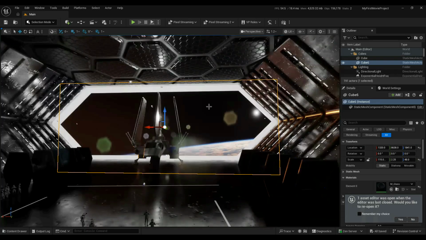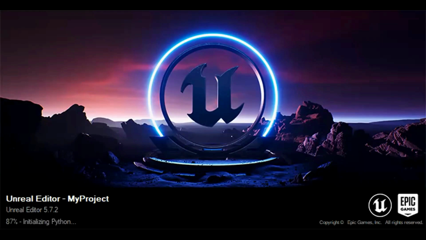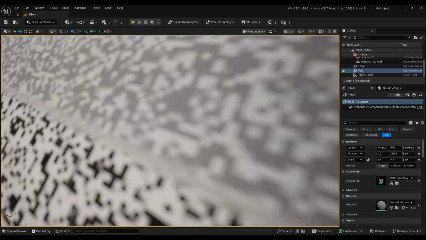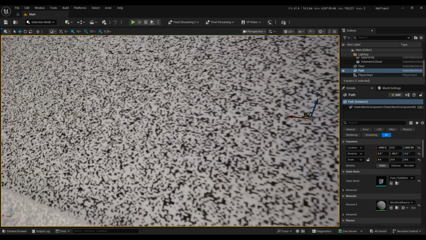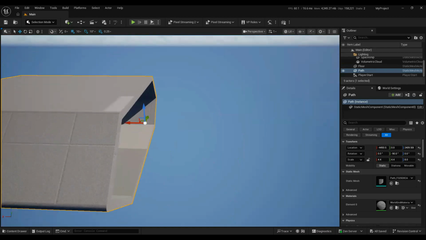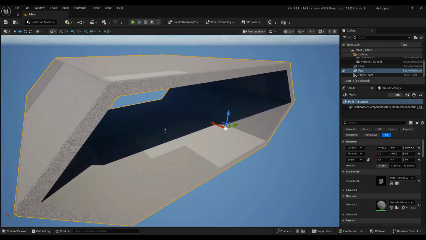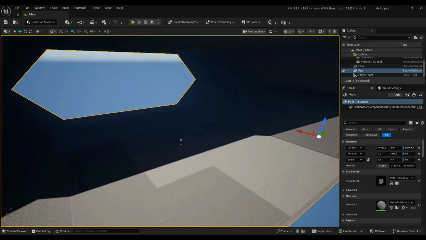That's the objective. So let's switch back to the project that we were working on. This is the project we were just working on. See if that's my project. So we are back to the project here. When we zoom out, this is what the spaceship is looking like at this point in time. But we have a lot of work to do to make the edits. Right now we just have the basic shape of the spaceship.